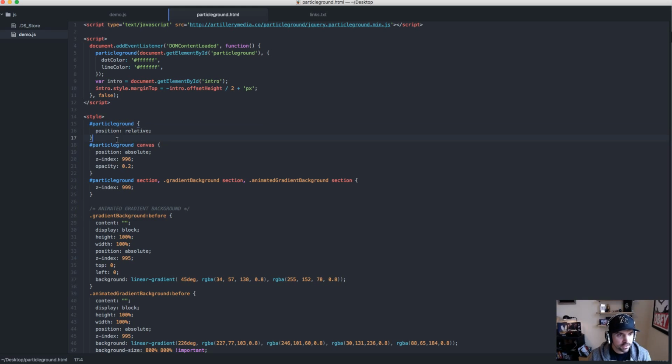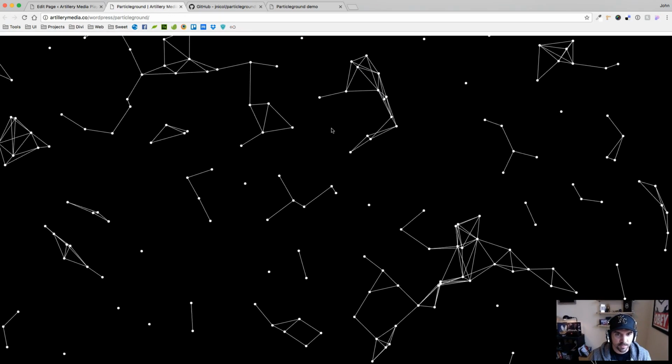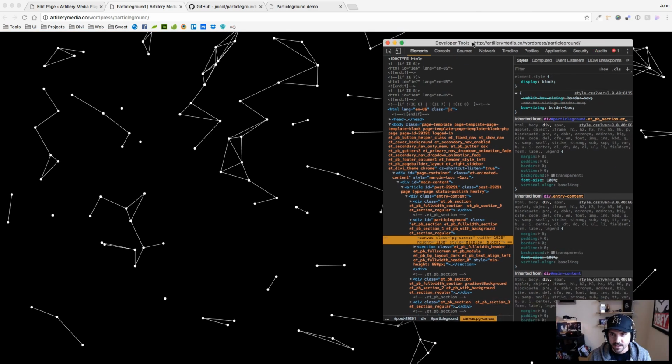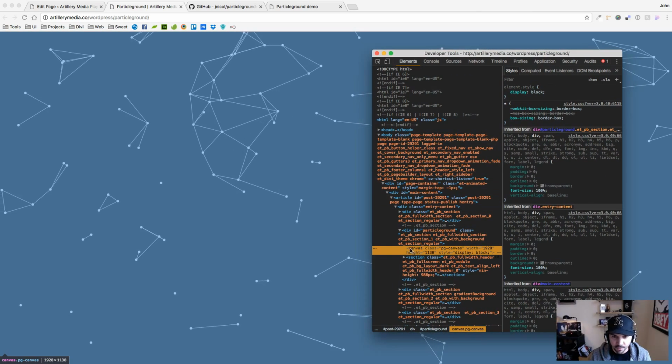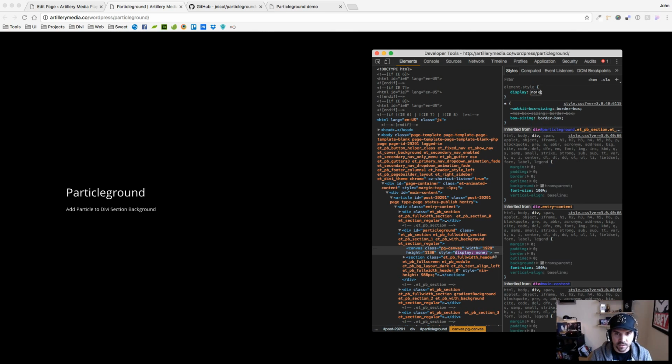Position relative, and then I'm saying Particleground canvas, and if I inspect this page, you'll see that the particles are all happening in this canvas deal. If I say display none right here, then it takes it away and we have our full width header.